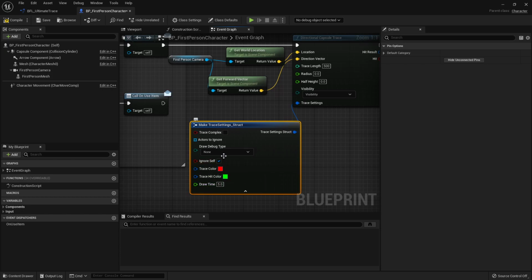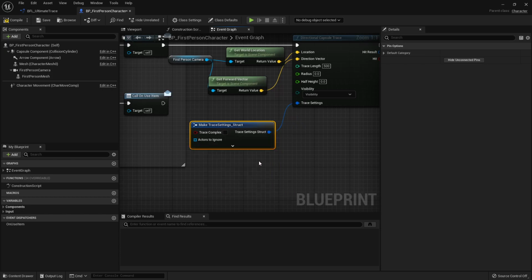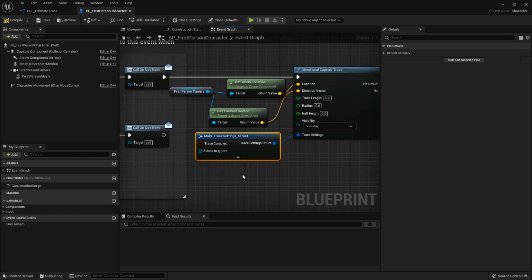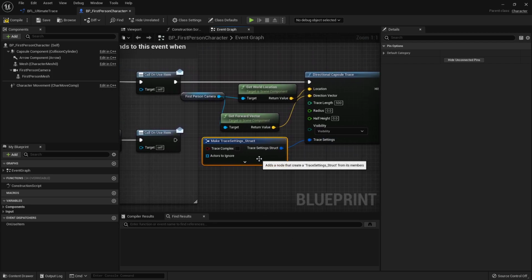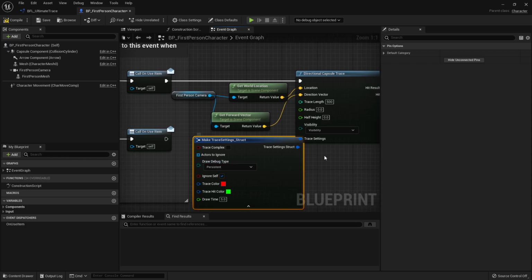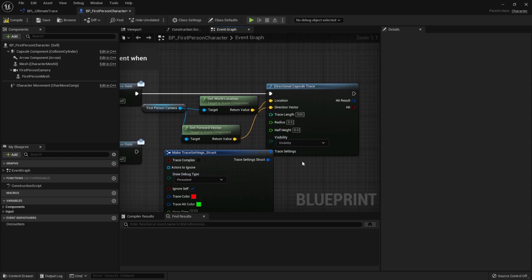If we change this to persistent, it might be easier to make it clean like this, or you can also spread it out in here. So we made it persistent, everything is fine here. Now radius, since we're using a capsule, and a capsule has 2 things: we have the height, or it would be half height, and then we have the radius, which would be basically this number.